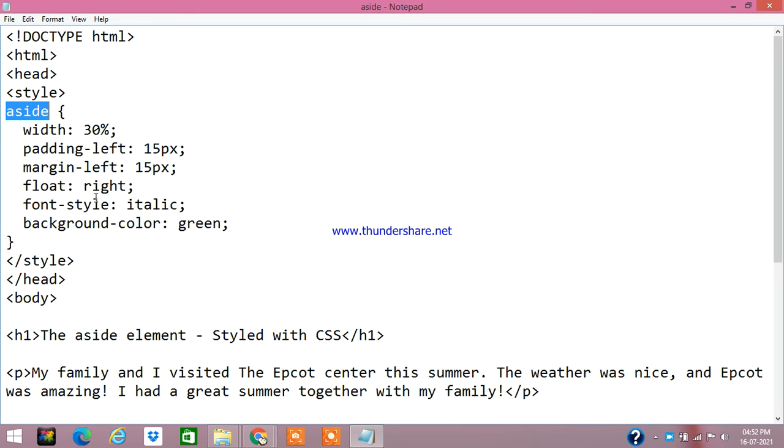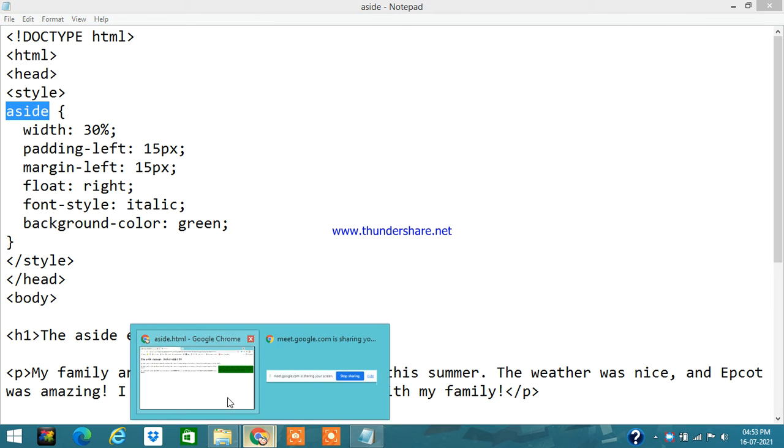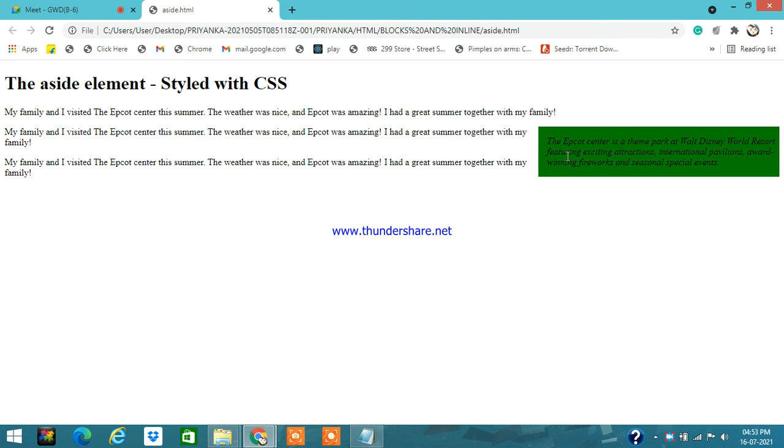Floating means whatever you write will float on that side. If we write float left, then that whole aside block will float on the left part. All these properties are written not for the whole document, but for this aside thing.